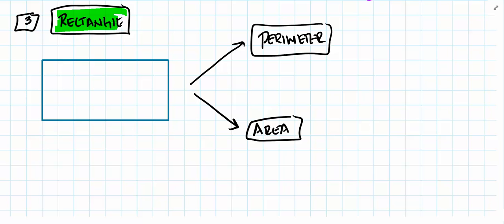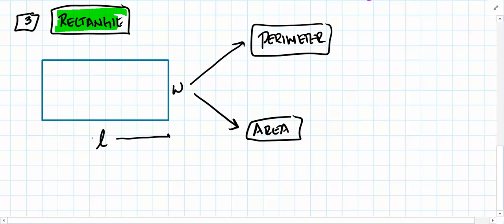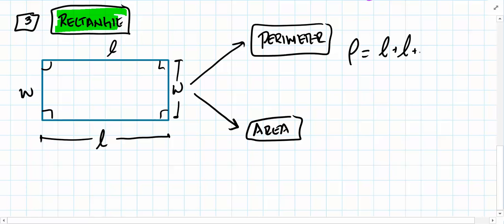Okay, so we're used to calling this a rectangle that has a length and a width. So if this distance down here is an L, what's the one on the top have to be? Also another L, right? And if this distance over here is a W, what's the one on the left have to be? A W as well. And of course, all of these are right angles because it's a rectangle. So the perimeter, capital P, is going to be an L plus an L plus a W plus a W.